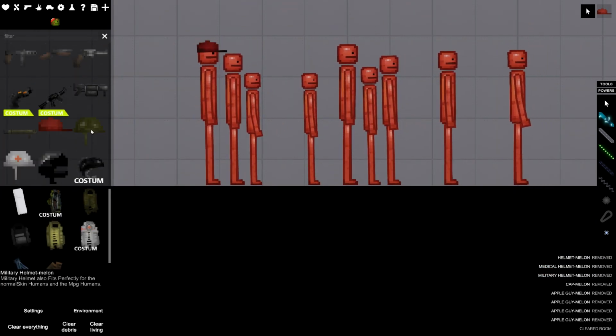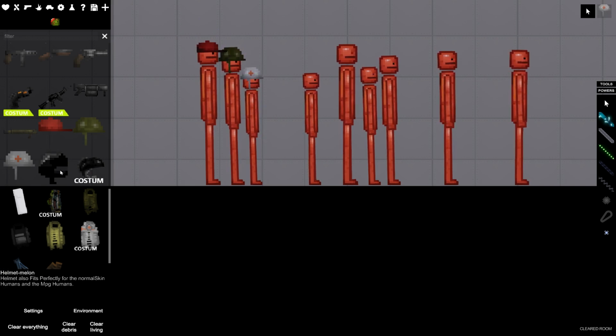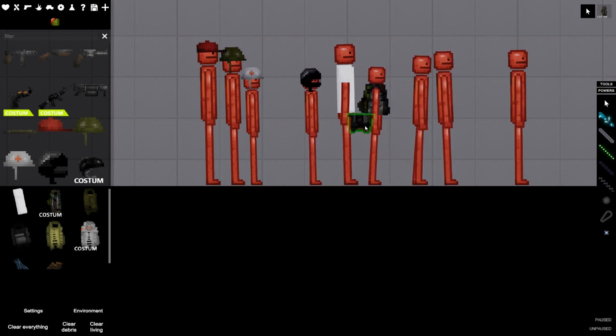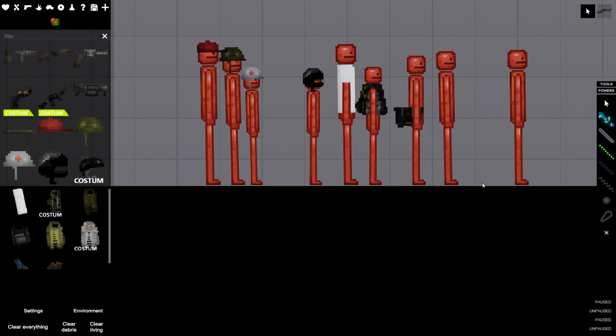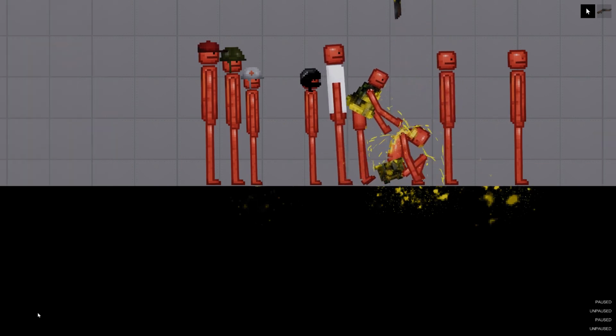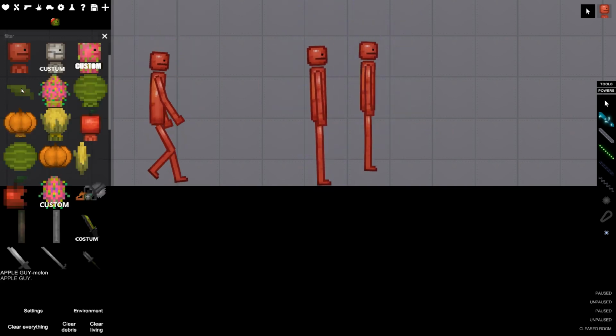Alright, so you had a cap, you had a helmet, you had a medical helmet. Wait, a medical helmet? Oh yeah, it shows that they're medical. There we go. He has the shirt, you have a vest. Give the man his vest. And great, he has it attached to him now. Oh, yeah, time to test the helmets, guys. I don't know why I'm just putting it on people.